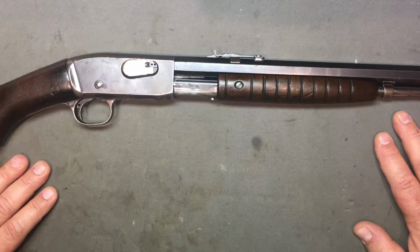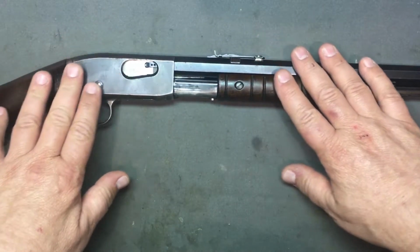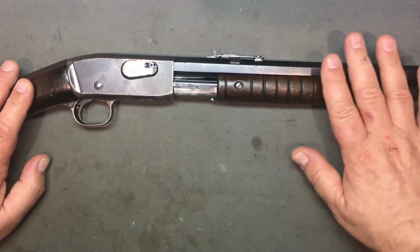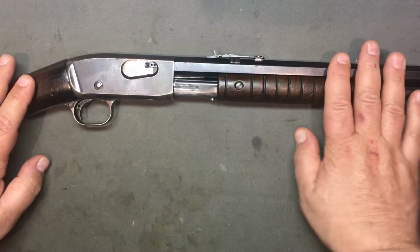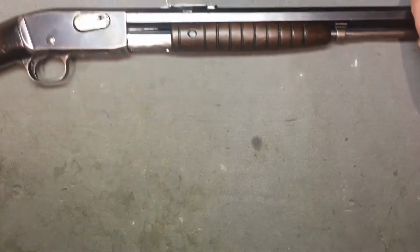But I have poked around with those things. I've seen them. I've handled them. I've played with them. It's amazing how you could feel the influence. You could feel the common design factors. This guy Pedersen had his own way of doing things. I'm kind of like a Browning fanboy, but when I start delving into somebody else's stuff, especially when they have more than one rifle, you know what I mean? So like this guy, this is the 12.